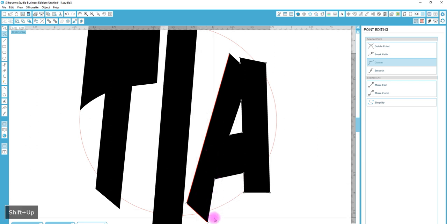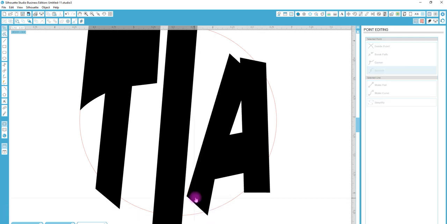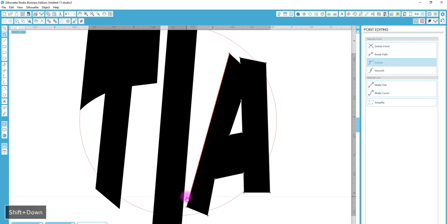You will see that as it stretches, this side is starting to move in. So once this one kind of breaks where the circle is, I'll click off of that and then just grab this one, and I'm going to bring this down and then also nudge it over. Okay. Same thing with this. I'm going to go and click here, nudge that one.